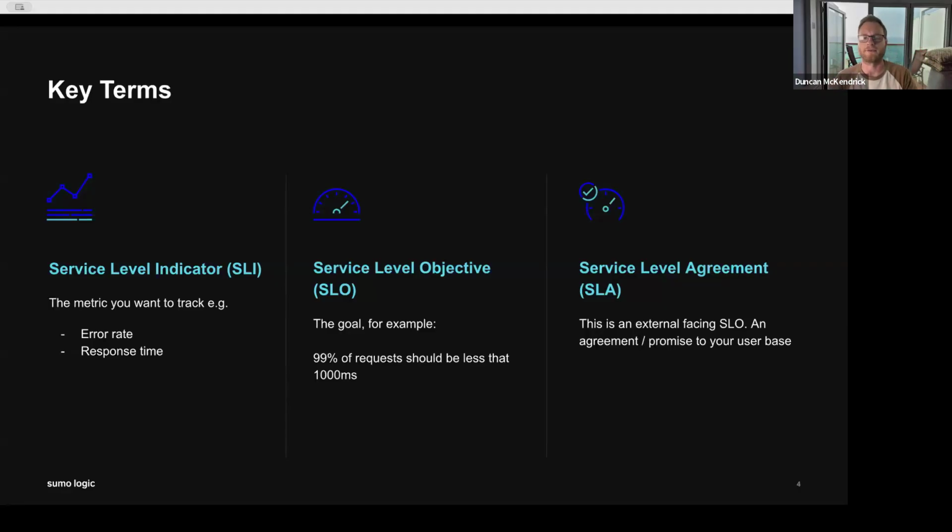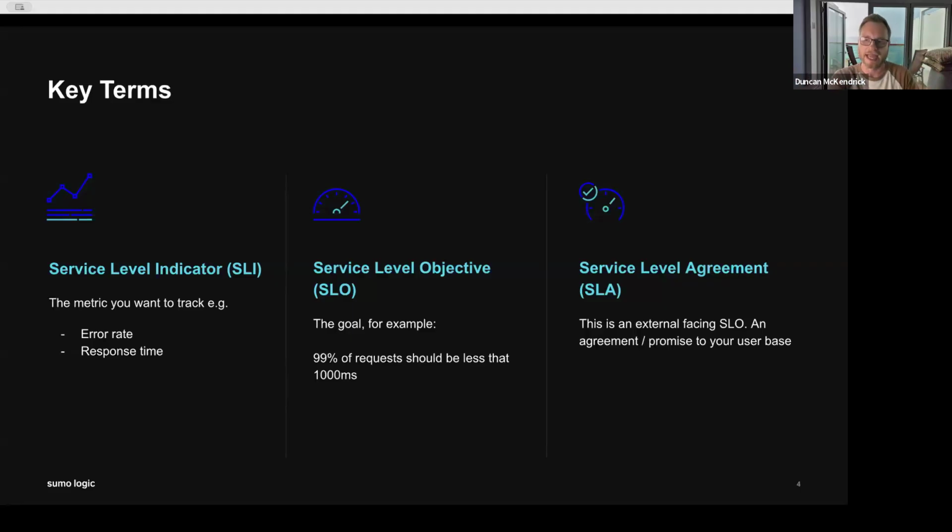There is a second type of SLO that is also known as a service level agreement, which I believe everyone in the room has probably heard of. This is still an SLO, but this is more like a public facing one. It's a promise that you've made to either your customers if you're a SaaS platform, or to your users. So hypothetically, if you are a SaaS platform, you're likely to be saying we need to be available to our customers 99.9% of the time. That would be an agreement that you have with your customer base. So that would be a service level agreement. So they're the key terms that I want to put into this presentation around SLOs.